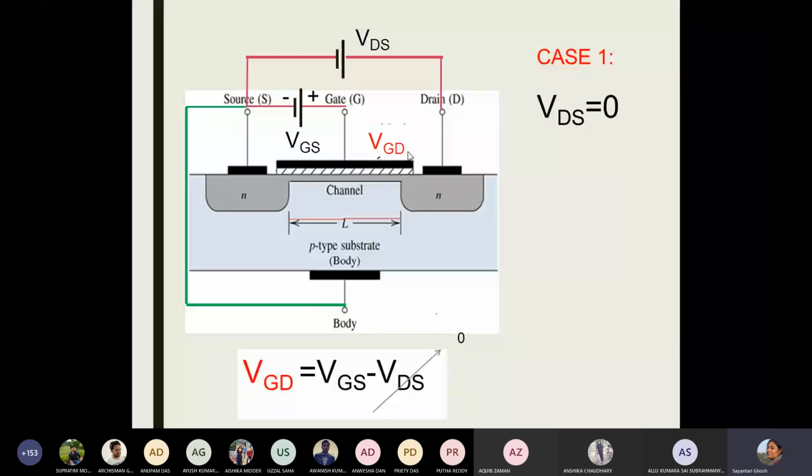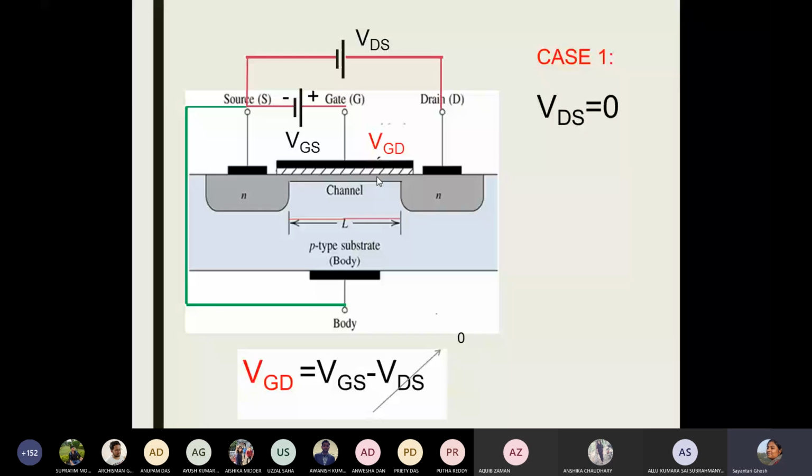That simply means that my channel will be uniform on both sides. From the gate point onwards, the right side and left side have an equal amount of biasing and thus the channel is going to be uniform. So whatever the value of VGS is, say threshold is 2, VGS is 3, then VGD is also 3, and that means the excess voltage of 1 volt will be contributing to make the effective width of the channel. So that width is going to be the same on both sides.